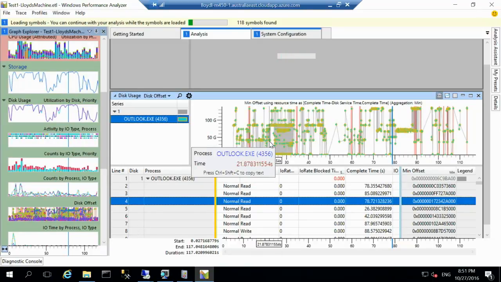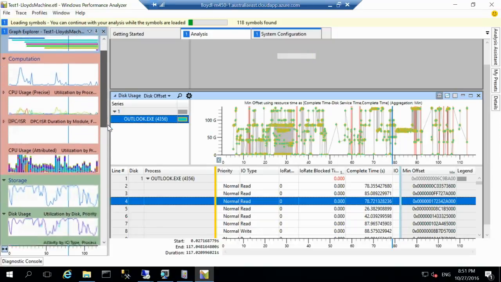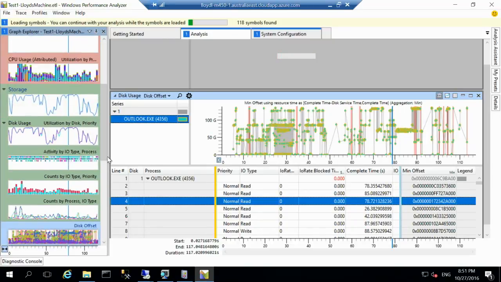See that? And if you need to know more information, we usually have the ability to then pull up from here exactly which process at what time. So the time here when it says 38 seconds means it's 38 seconds from the start of the trace. Exactly what happened in it. All right? So now we go, all right, we know it's Outlook. How do I know exactly what this Outlook is using? Actually, you can, because all you need to do is go in and look at the other stuff here.